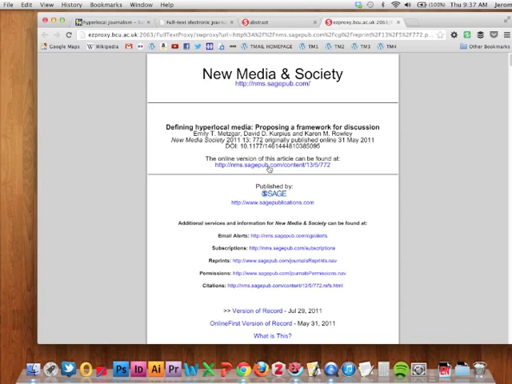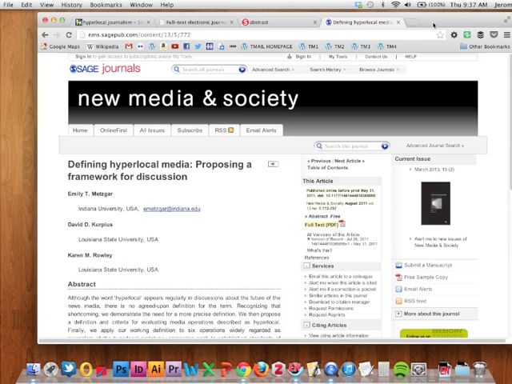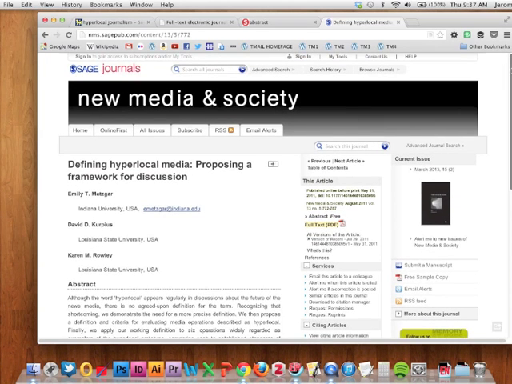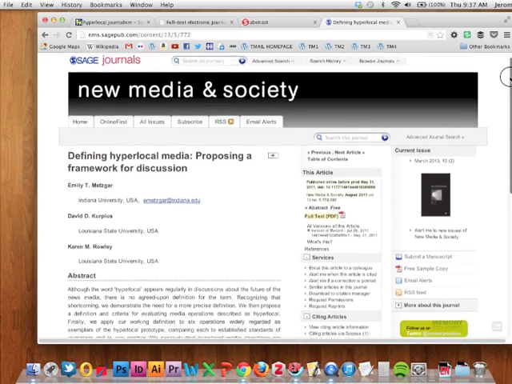The online version of this article can be found at SagePub. So let's click on that, and that takes me through. That last page was actually the full PDF, but that's not enough because all I'll be getting then is the PDF. This is the actual page for the article.